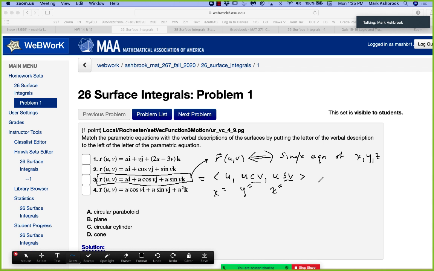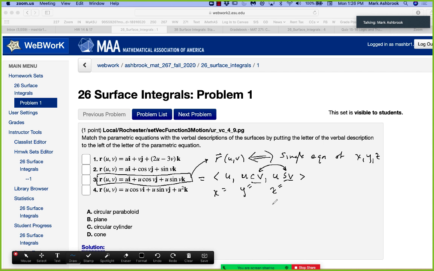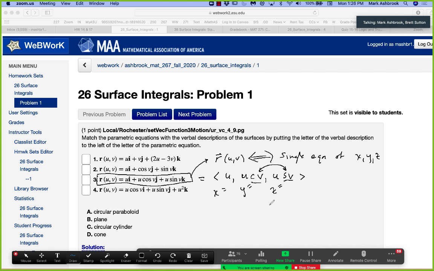Okay, haven't heard it yet. X would be cosine v and y would be sine v. No, I want to eliminate. I want to do something with the cosine and sine so that they go away. Cosine v could be the u, maybe. No, it's still v. You still have tangent, you still have v. Anybody? Cosine? No, we don't want that. We don't want inverse cosine or sine.